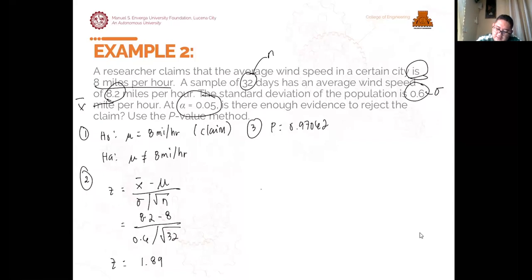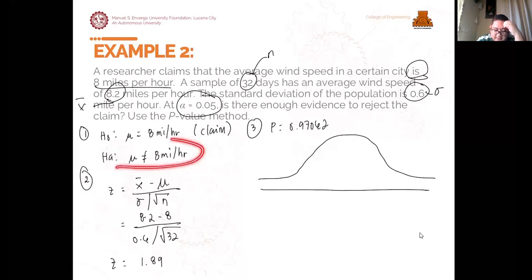Draw natin yung normal distribution curve natin. Okay. Then, since 0.05 yan, ang ibig sabihin ng not equal, so ibig sabihin less than or greater than siya. So ibig sabihin dapat two-tailed yung figure natin. Okay? Kung two-tailed yan, ano yung magiging value ng alpha dyan? So yung alpha natin is 0.05. Pero yan is for total rejection yan. So since two-tailed tayo, dapat yung alpha natin, divide natin ng 2.